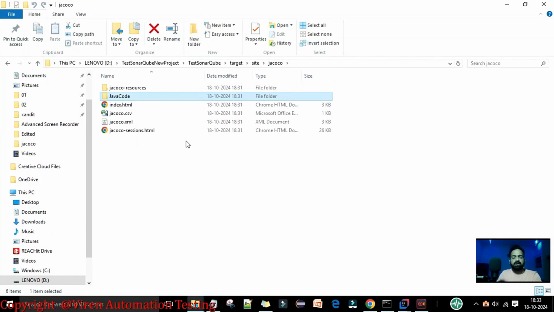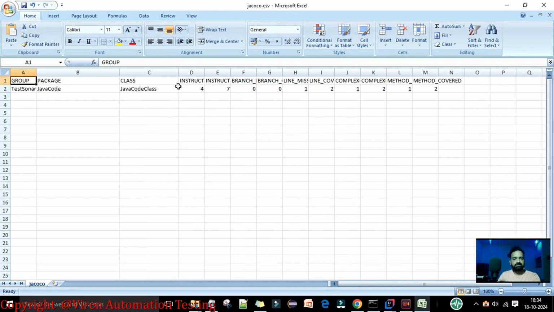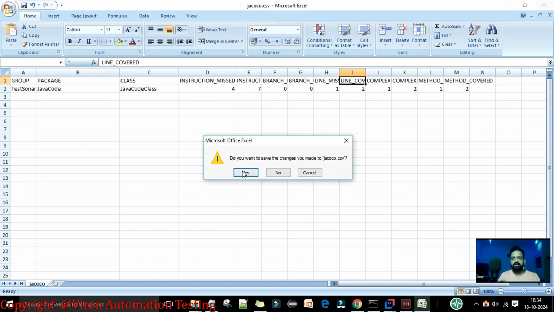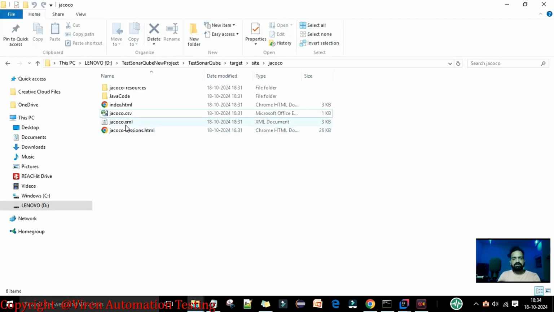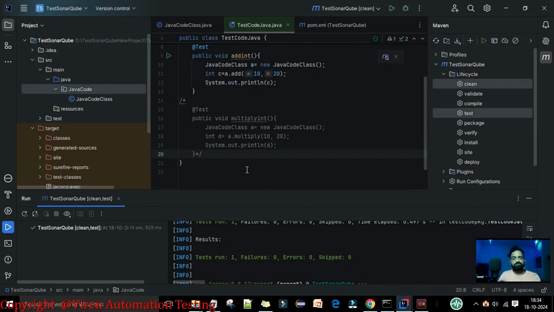You can see that. And now the .csv file is also generated. So you can see the .csv file is there. This is the package name and this is the class name. These are the instructions. Everything is given there: missed coverage, line coverage, everything you can get as a report. And this is the .xml file, so you can use the .xml file for reference. Now this is the concept of coverage. So now we have covered the 100% coverage plus the partial coverage, and how this is working.